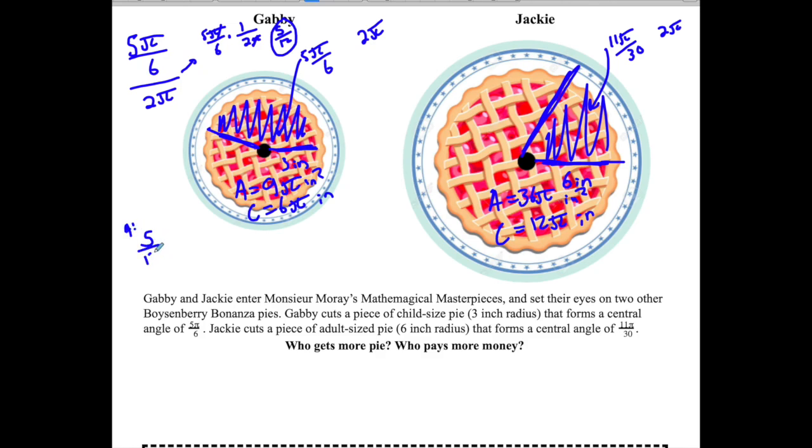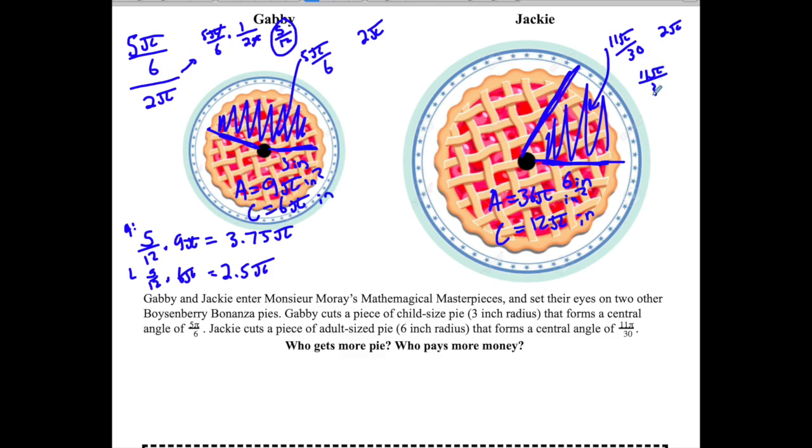5/6, or rather 5/12 times 9 pi. Okay? And what that gets me is 3.75 pi. So just like how you take the ratio and multiply it with degrees, you can do the same with radians. So now I'm going to do the length, 5/12 times 6 pi. And I get 2.5 pi.